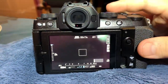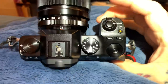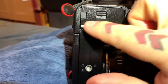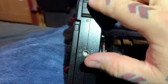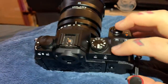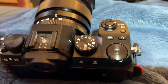The ergonomics are really nice — it's actually a double bonus. The battery, unlike the XT20 and XT30 where it sits in parallel to the body, sits perpendicular, so it actually fits in the grip. This also had to be done because, unlike the XT20 and XT30, there is an IBIS mechanism here. Fujifilm had to take the battery further away from the center point of the body due to the IBIS mechanism, but that also means it fits in the grip and gives the XS10 extremely nice ergonomics.